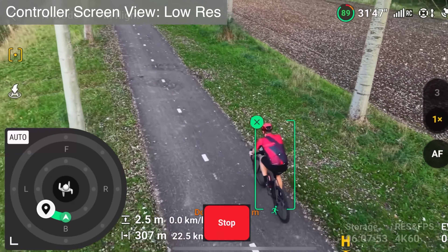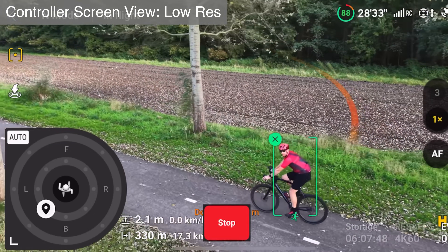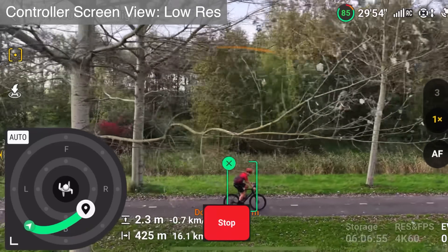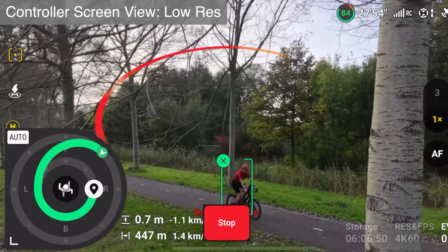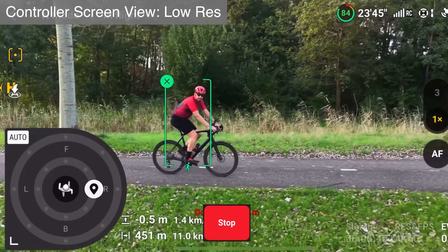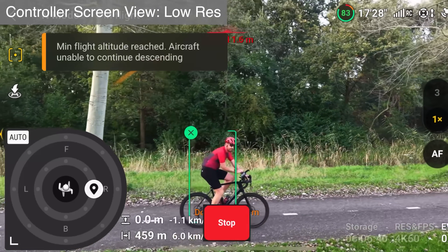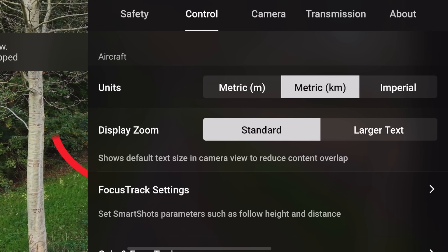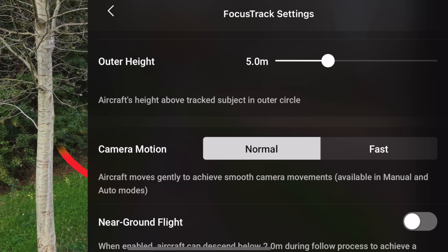I'll save you a lot more of the same thing happening over and over again, but I'll let you briefly watch this crash because it's worthwhile. Just stay there — that's a lot of trees. Oh nice, we're about to lose it — and it saves itself! It goes back up again. What are you doing? Just go down, please stay down — I promise it's better for all of us.